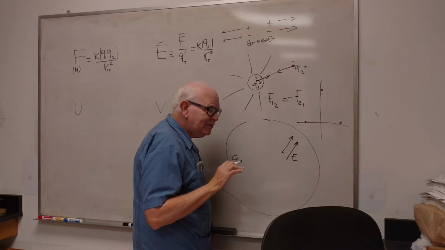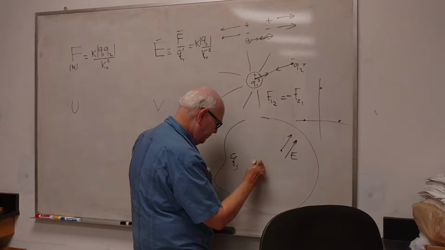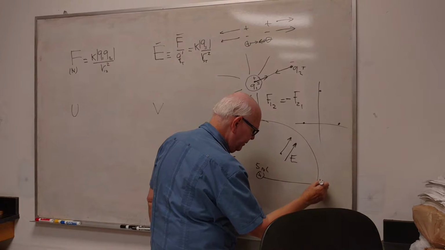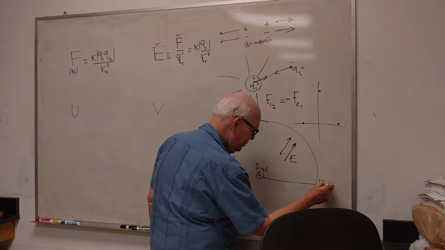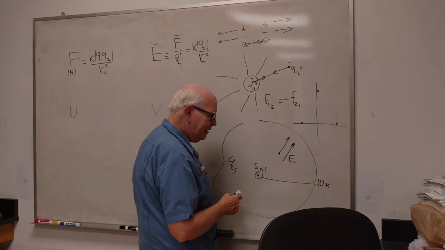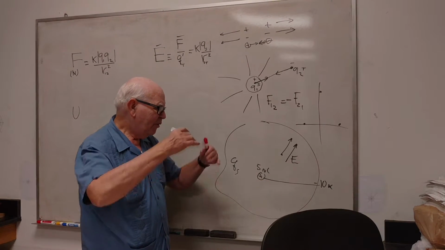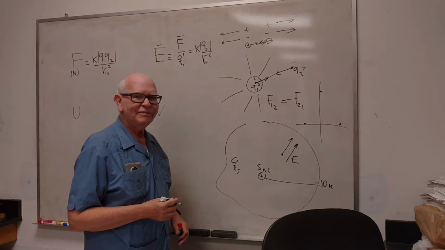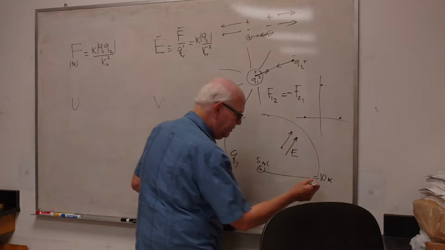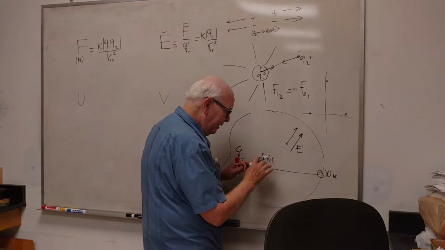And there's a class of problems where they ask you, here's a positive charge, 5 nanocoulombs. Here's a negative charge, 10 nanocoulombs, and it's negative. Where do you put a charge so that the electric field is 0? Or the net force on some other charge is going to be 0. That's complicated because there you have to remember everything. Let me put a negative charge here, and forget about the formula.